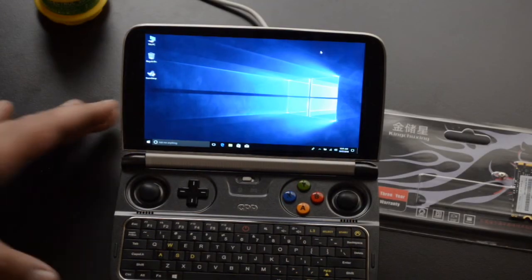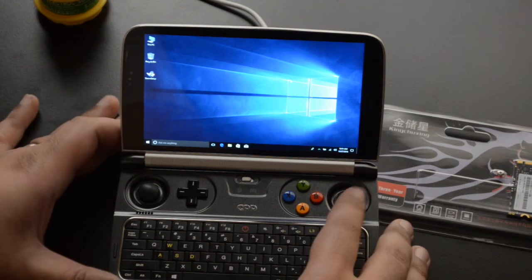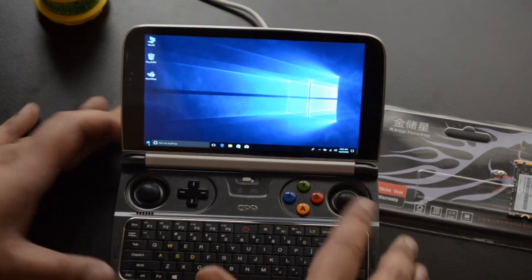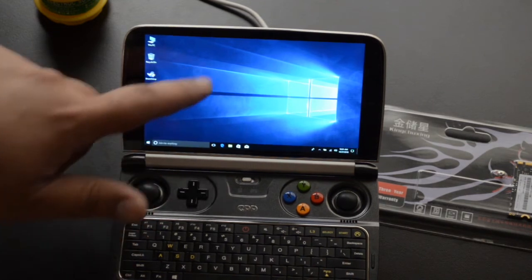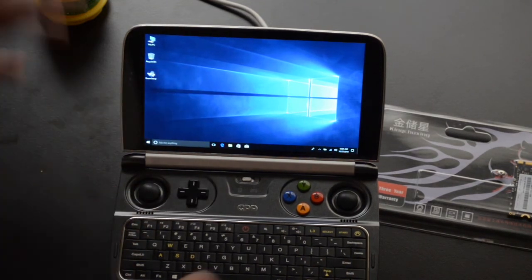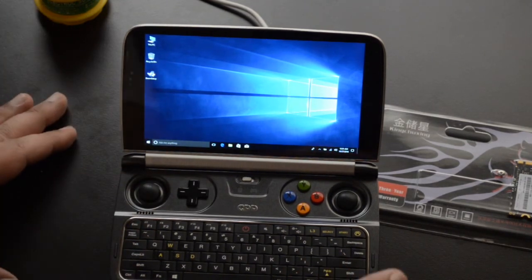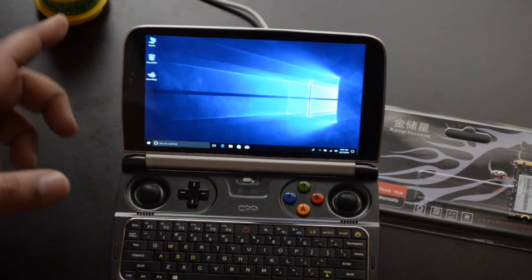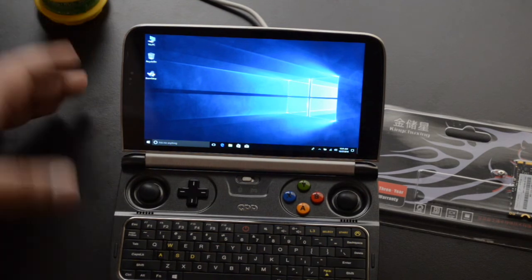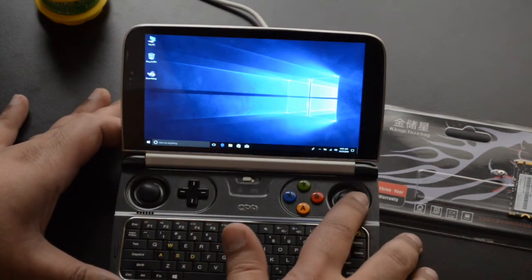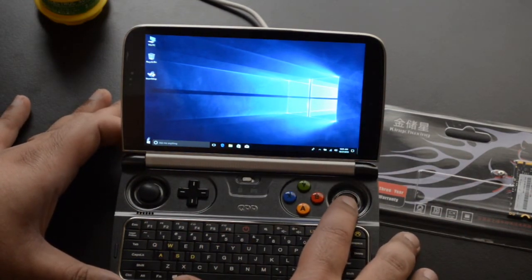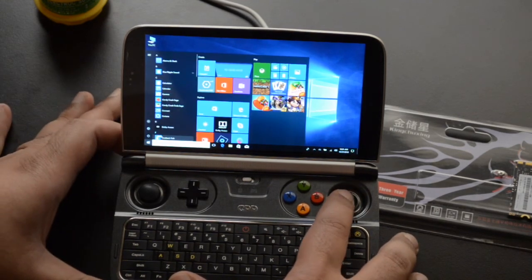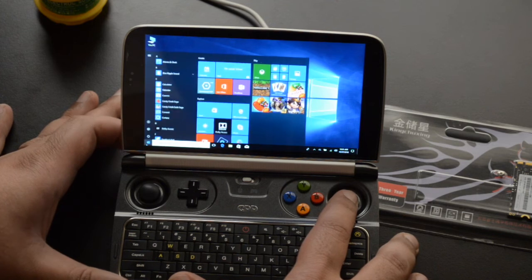All right, so we're back. The installation went extremely well. No problems, no hiccups, no nothing. And as you can see, the touchscreen works. Everything is okay. That's the best part of doing the installation based on the files GPD already has in their image. Because it's a complete image, you don't have to worry about any of the drivers not functioning or anything. So once you boot up, you're back and everything is okay.